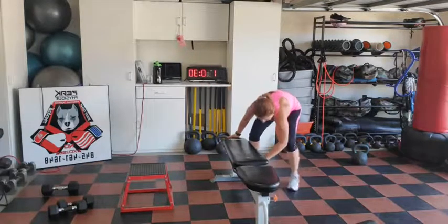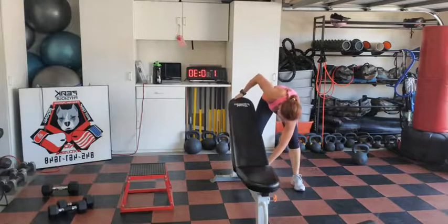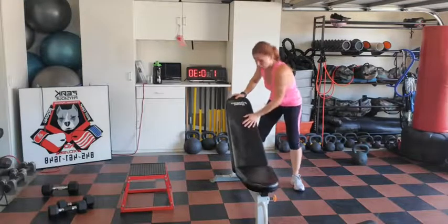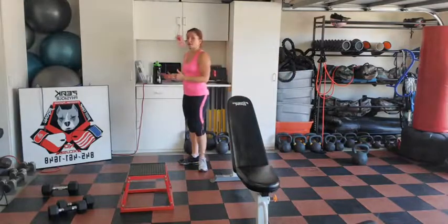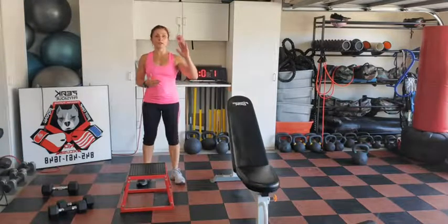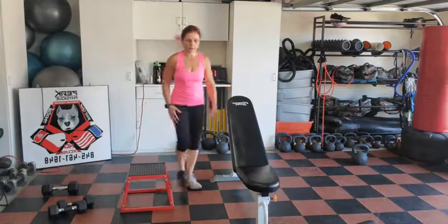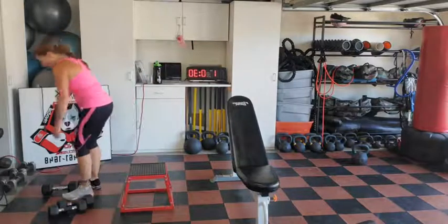All right, now, guys, some of you do not have a bench. So you might use a stability ball, maybe put it against the wall, secure with the dumbbells or something heavy that is not moving, and just do an incline. Or maybe you are in the gym and you found a bench that you can do this. That would be awesome, because that's the goal right now. So we are doing the incline press.